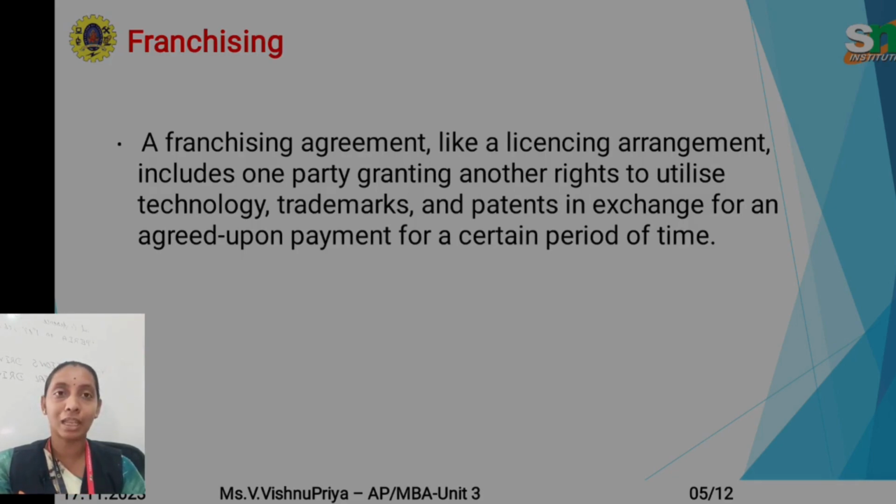So license means they get an approval for that particular logo. For KFC, I can start a KFC. I get a license approval from that particular KFC company, because he is the owner and he alone can make the process and everything. I get a license from that. I can start your company, I can set your logo, your trademark, your market strategy, everything. So I get a license from the franchisor, meaning I give an agreement. I take this company for 20 years, and I have given an agreement for that. So this is called a franchise.